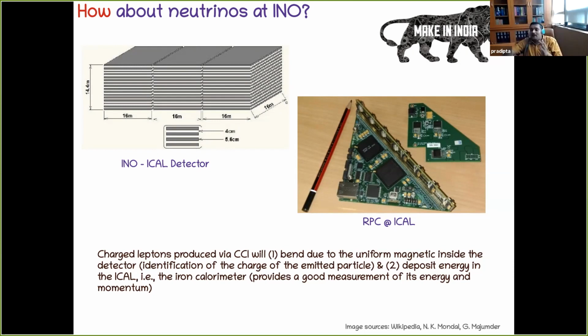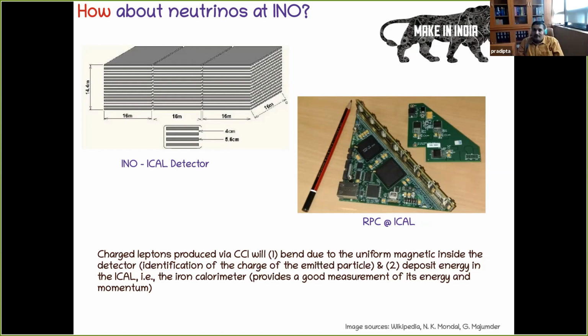So the main target of INO is to study atmospheric neutrino oscillation, and thereby it is more biased towards muon neutrino detection. But with time, maybe, if they have some initial success, then they can do more things. So people in TIFR, in SINP, these are some of the locations where people are working actively in this India-based neutrino observatory. It is something very unique. And if in the next few years we can see something, that is going to be a remarkable success for us, because then we can actually contribute something fundamental in this field, which is very challenging and evolving around the world.